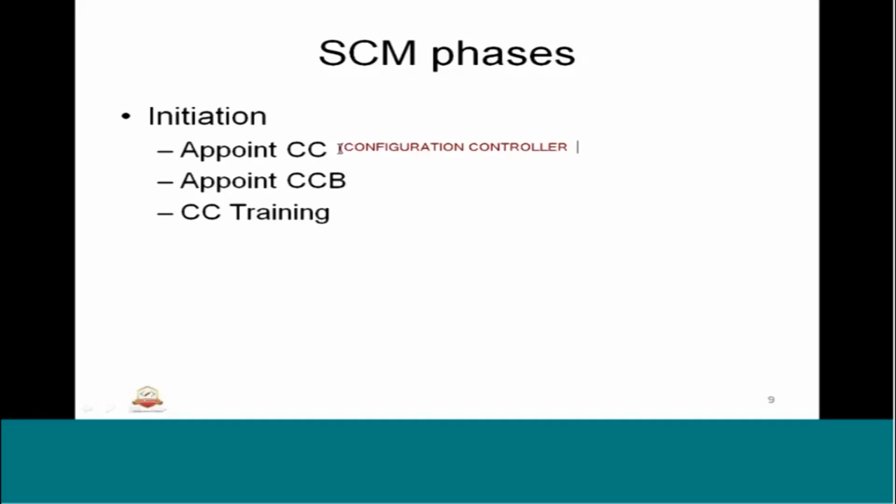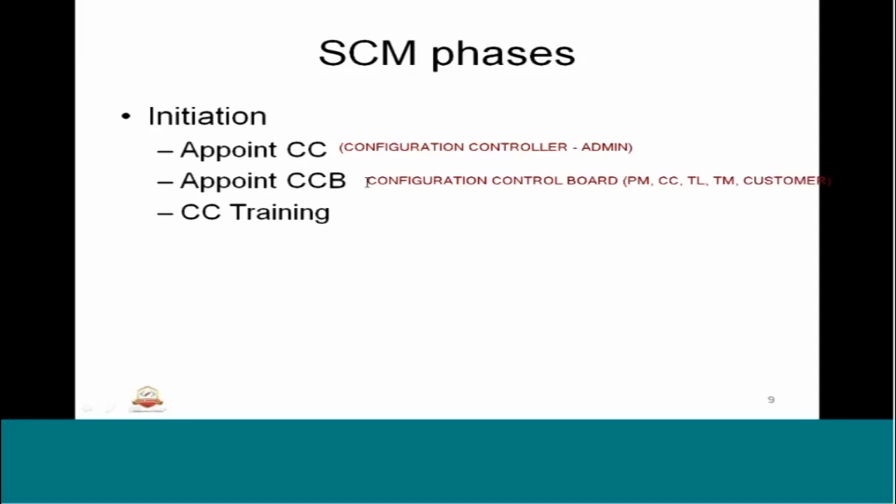He can also be called an admin who can maintain all the artifacts under the configuration. Configuration control board, which could comprise of a PM and a CC. It could be a TL, a team member or test member. It can also involve the customer as well.